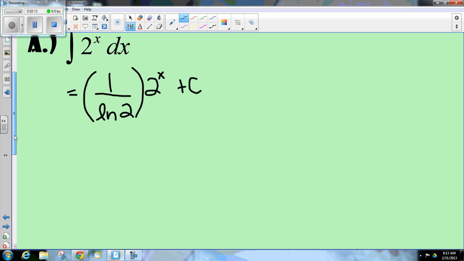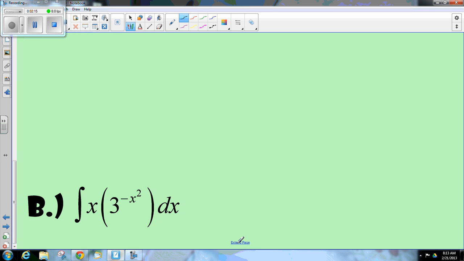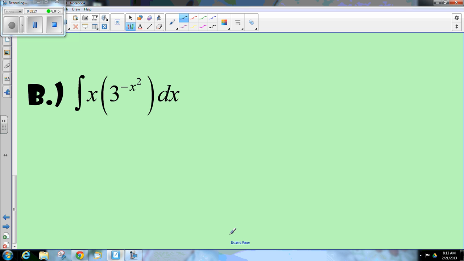Right? Too easy? Let's do one more. So this one gets a little bit more complicated. Okay, again, I see a base here that's something other than an e, but my exponent this time isn't just an x. It's a negative x squared, so I need to start using my u substitutions. If I'm going to do u substitution, I'm going to call that exponent u. I'm going to call u negative x squared. So if u is negative x squared, that means du, the derivative, is negative 2x dx.